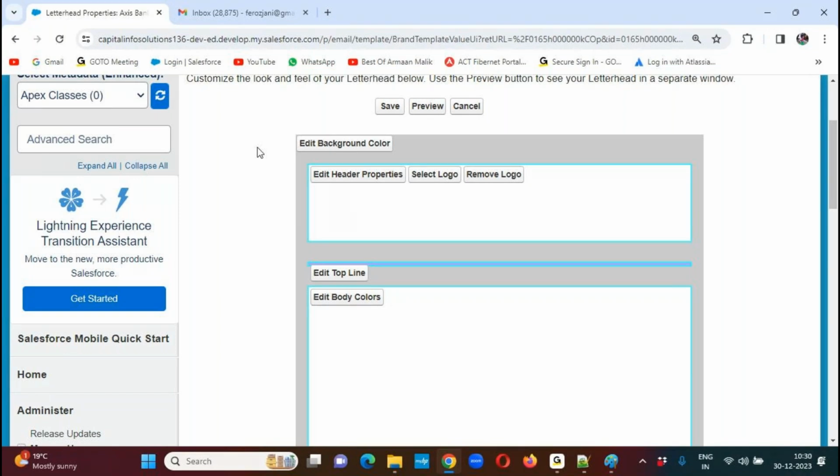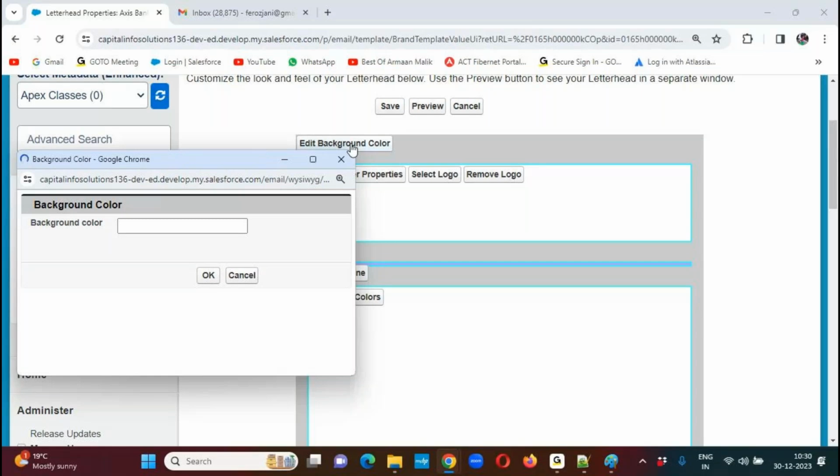If you want to change this background color, we have an edit background color button. By using this edit background color button, we can change the background color. This is the background color that we have. If you don't want this color, according to your company image, according to your company logo color, if you want to change the color, we can change it here based on the requirement. So click on edit background color. Here you will have an HTML color icon.